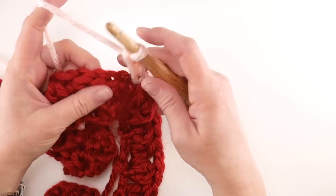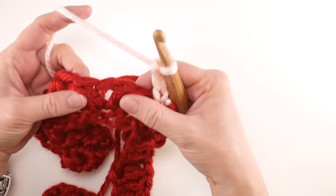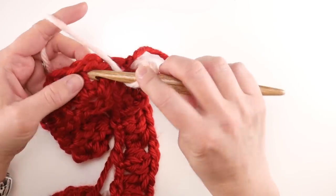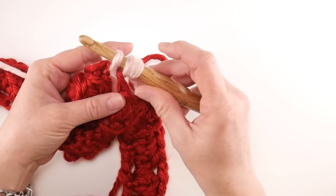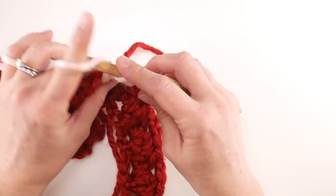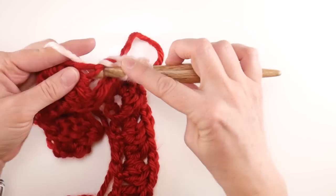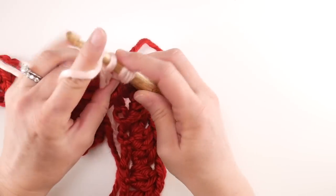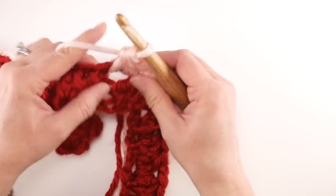So what we're going to do is work our first cluster V into the chain two space, okay? So once again, wrap the yarn around the hook just to refresh, bring up a loop. Three loops are on the hook. Yarn around hook, bring it through the first two loops. Yarn around hook, go back into that chain two space and bring up a loop. Yarn around hook, bring it through the first two loops. Yarn around hook, bring it through those last three loops.